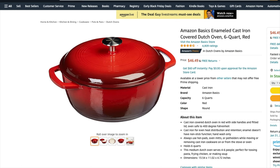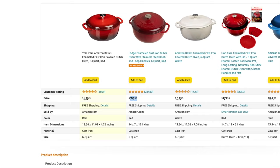The Amazon Basics comes in at $45. That's an amazing value. I think Lodge comes in at $62 or $65, somewhere around there. And then there are other models that cost even more. You can go up to $200. Amazon does offer a warranty with this product. And of course, if you buy it through Amazon, you have their return policy within 30 or 60 days, no questions asked. So for the price, that's incredible. $45, try it out.